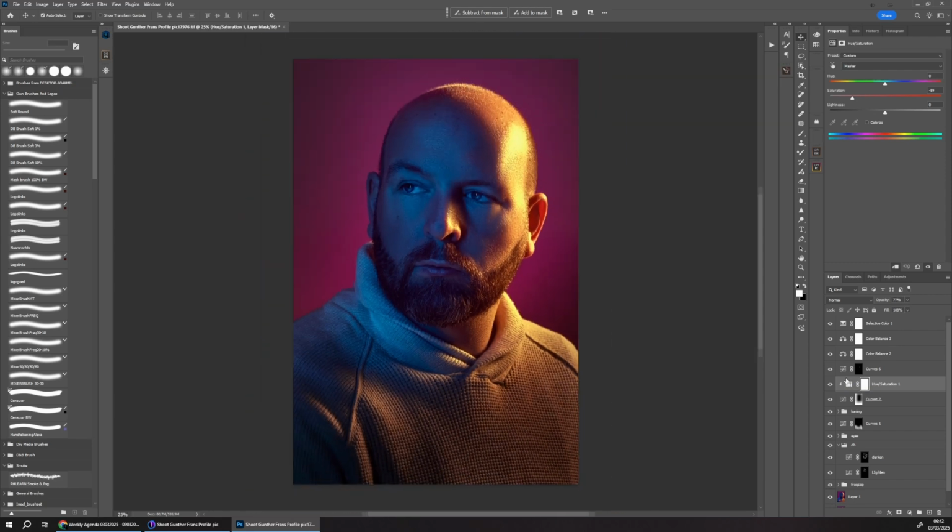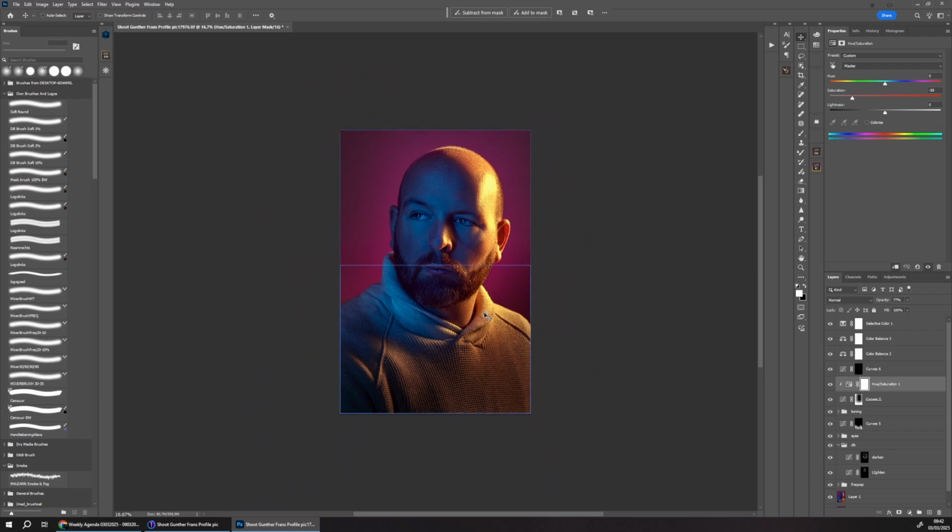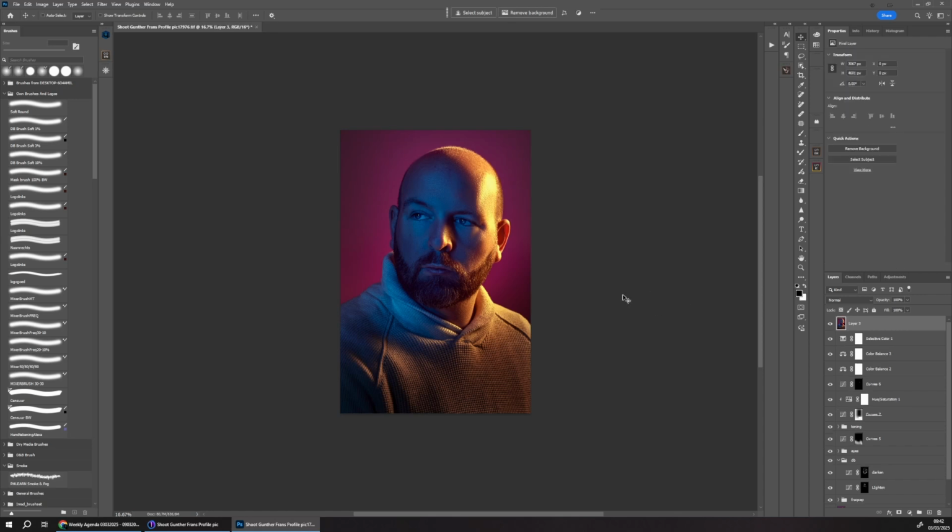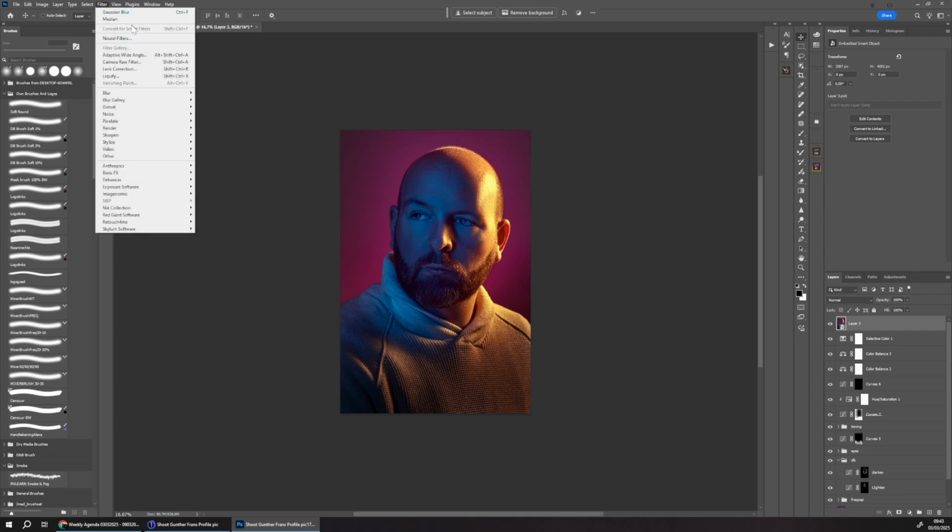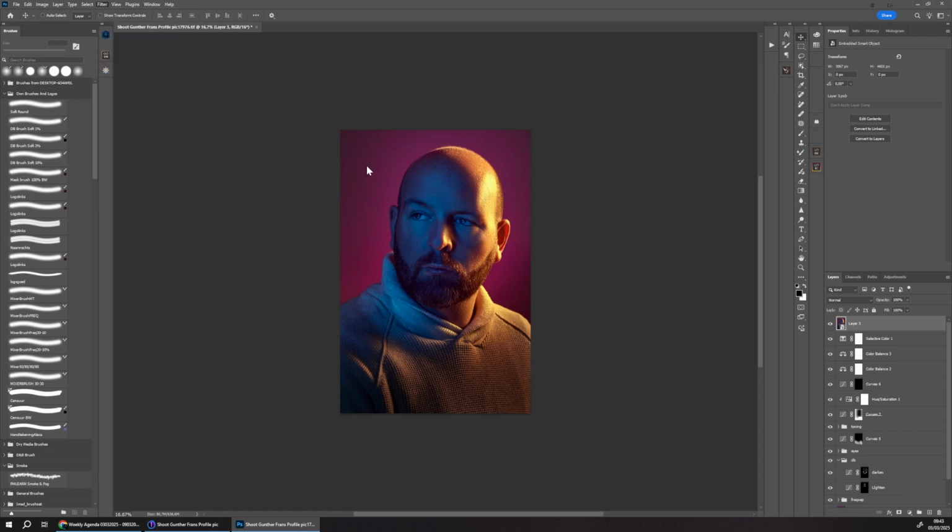Now, the last step I'm gonna be doing is saving it for sure. And I'm also gonna do some liquefy. Quick tip, if you want liquefy to be able to adjust it after the effects, just make sure that when you do it like this, you make a smart object out of it. So you just go to filter, convert for smart filters. And that way, when you do liquefy, you have the possibility to go back and readjust where needed.